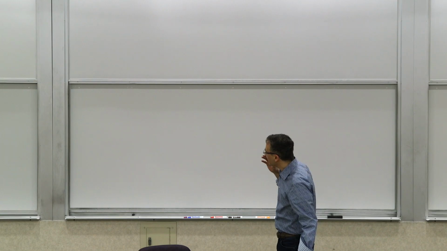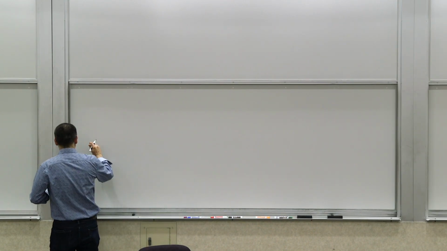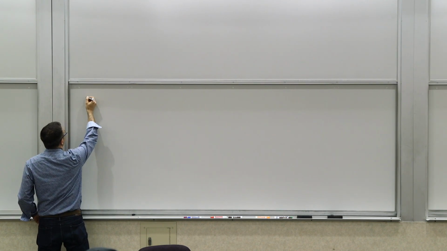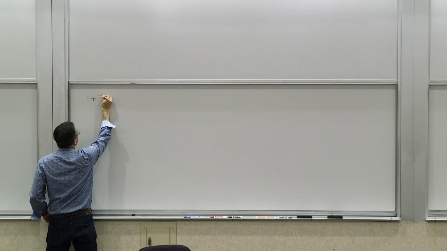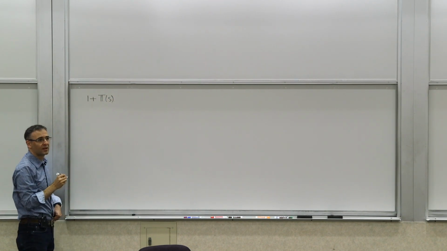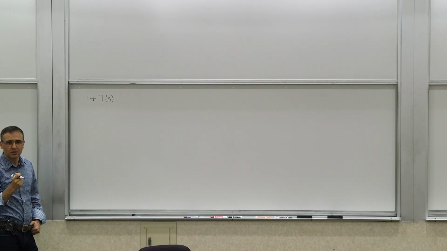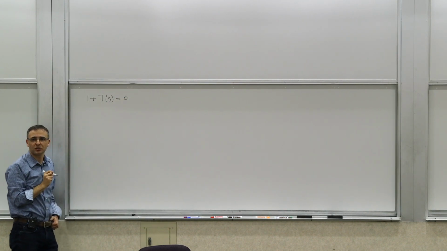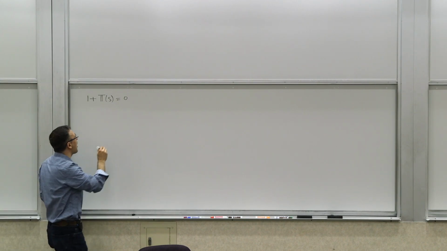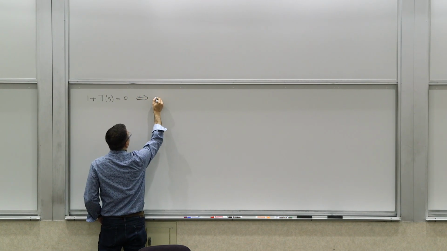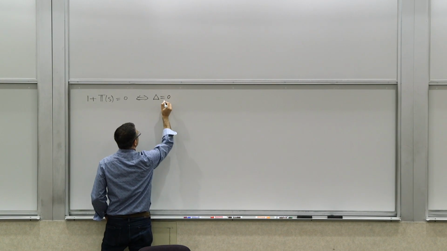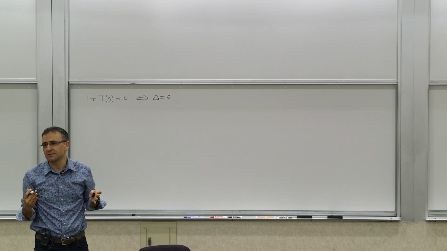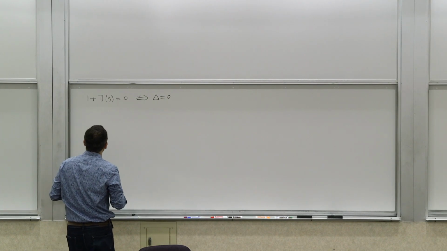If you remember, the basic premise of all of this is that we calculated this parameter, loop gain, right? And we saw that the denominator of the closed loop transfer function has this term in it, 1 plus T of S. So if you want to find the roots, the poles of the denominator of the closed loop transfer function, we have to solve this equation. This was the equation we tried to solve. And we saw that this is equivalent to saying that the determinant of the Y matrix is 0. So the solutions to this and the solution to this are both the poles of the closed loop transfer function, right? And we wanted to evaluate them.